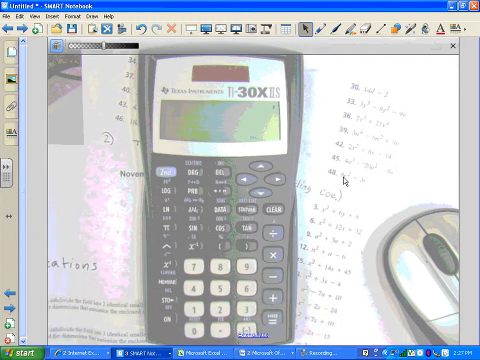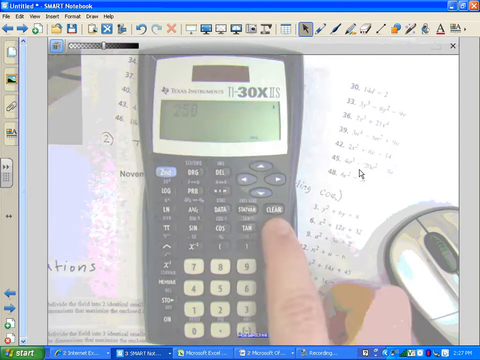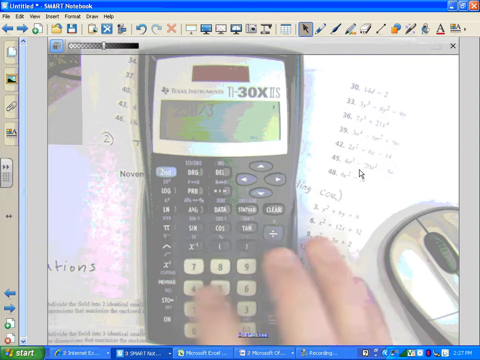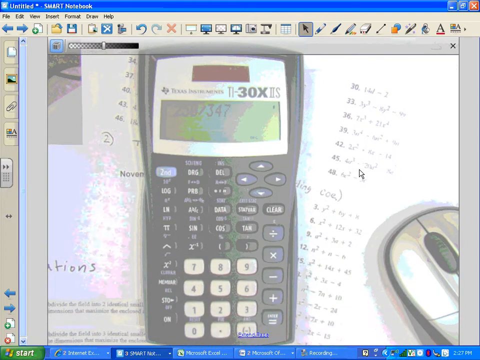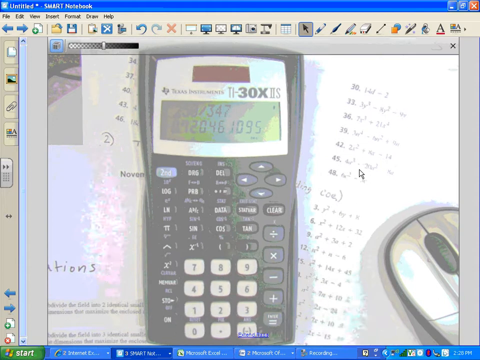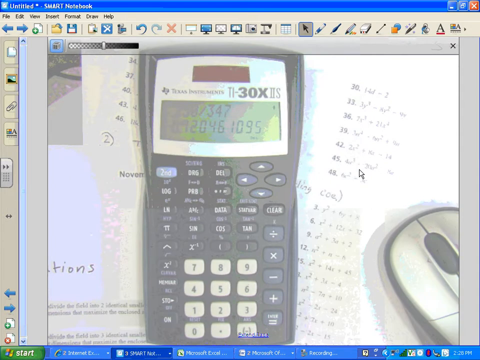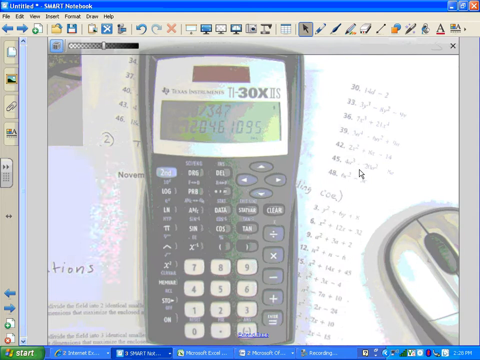So I'm going to do a value here that wouldn't be too nice, maybe like 250 divided by 347. So it's probably not going to be a real nice value there. And so that's 0.720, and so forth. Okay. So the thing is, if I want to use this number later, of course, we can always use the answer function down at the bottom to recall it. But if I do a lot of other calculations, it's going to lose that value. So I'm going to show you how you can store this value.